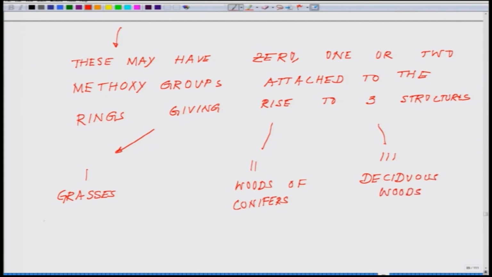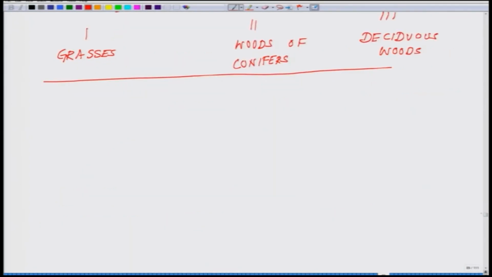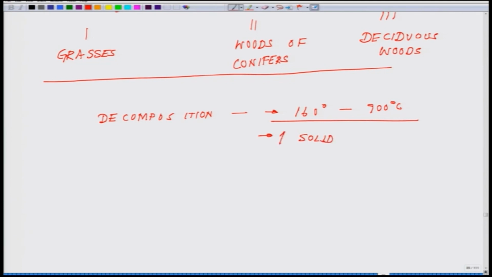Okay. And very interestingly, there is another aspect of lignin, which is the smallest of all of them. When you burn lignin, when you are burning the whole thing, its decomposition varies, and we will come to further detail on this, from 160 degrees to 900 degrees centigrade, and it generates a lot of solid residue, approximately 40% solid residue, especially during pyrolysis.